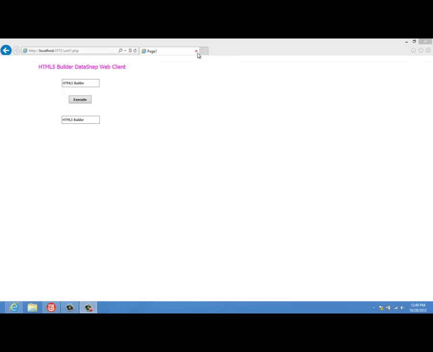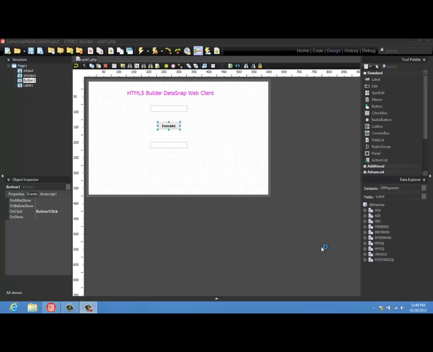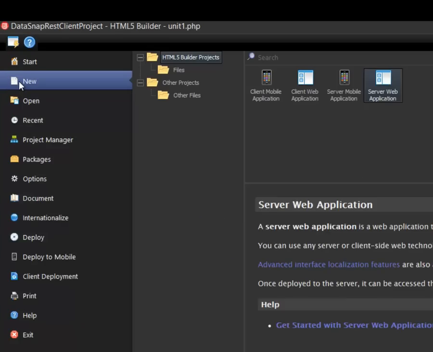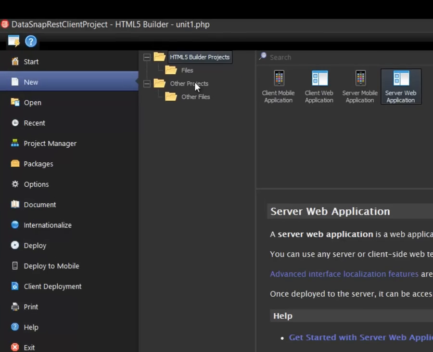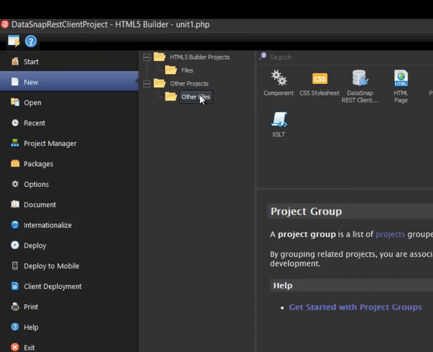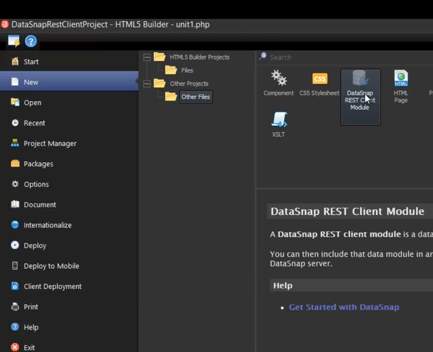So let me close our web page, go back into HTML5 Builder. To be able to create a DataSnap REST Client Module, we do that from Home, New, Other Projects, Other Files, and here we see a DataSnap REST Client Module.